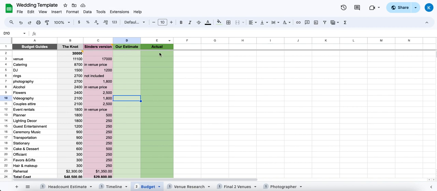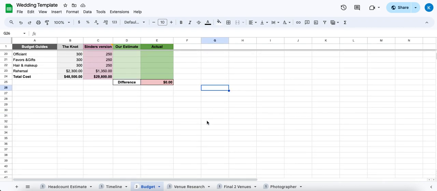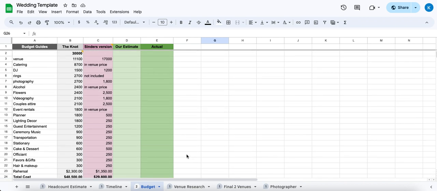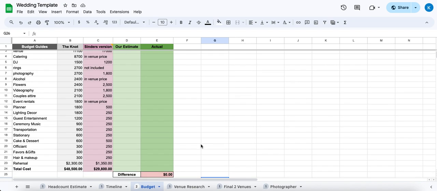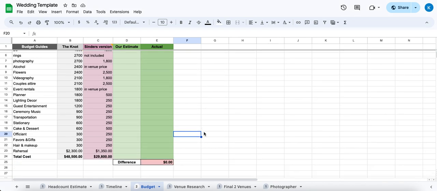And then once we actually started booking things, I ended up adding this column because I wanted to see how our actuals were comparing to our estimates. And then down here, this will show the difference between our estimates and the actuals. And you can kind of see how on point or far off you were. This tab might not be the most elaborate for you guys, or it might not be of interest, but if anybody has a similar mindset and wants to play around with these, I figured I'd leave it here.